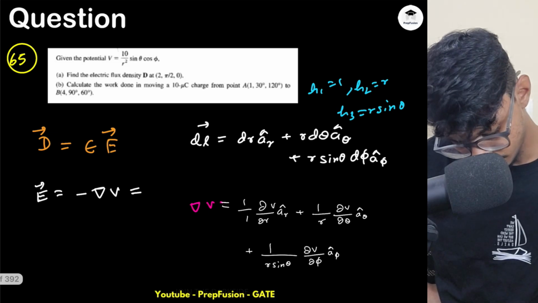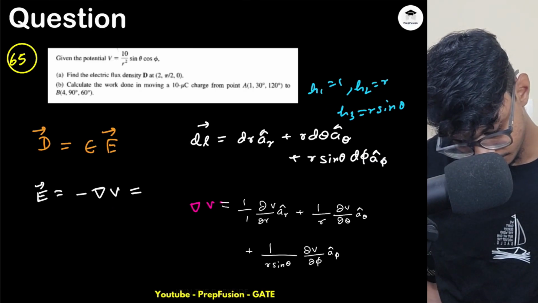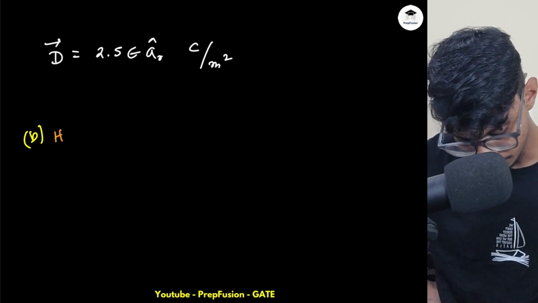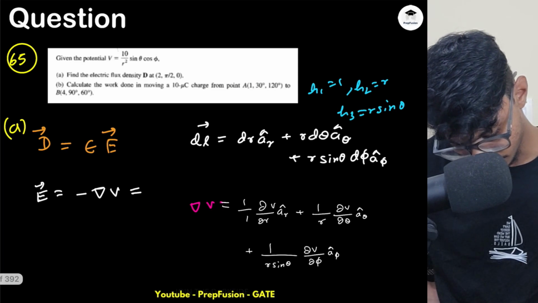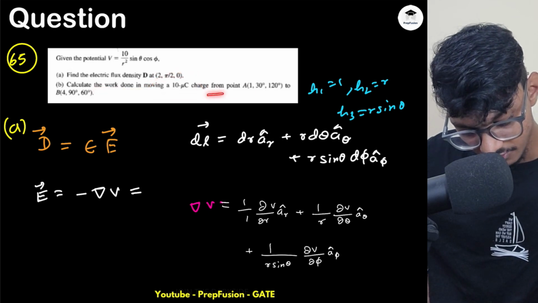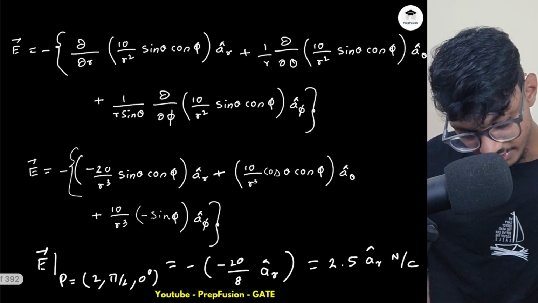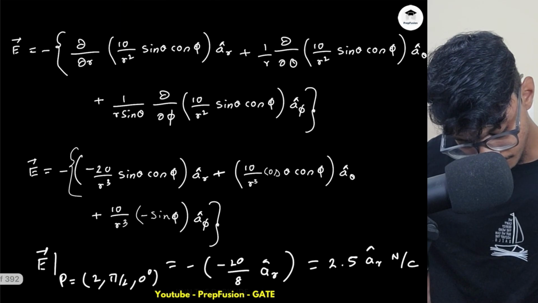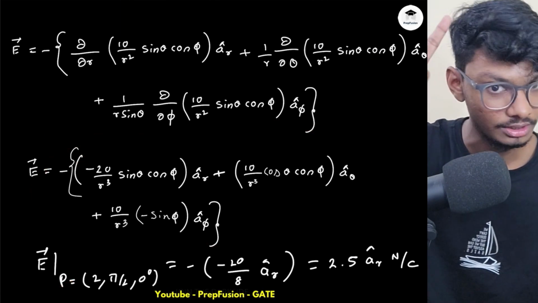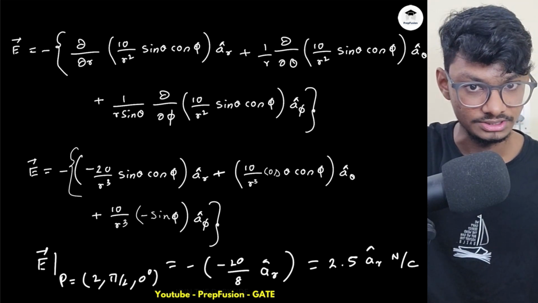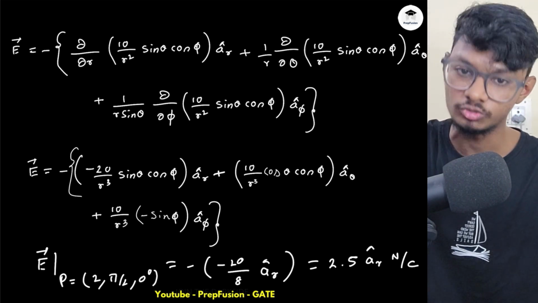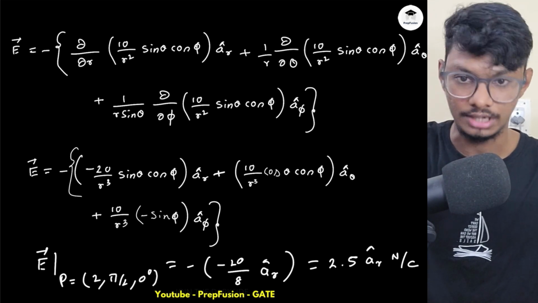And for the second part, this was the A part. This is a question from a very good standard book. For the second part, I'm giving you homework. Try to do it, because it is just computation of work done. Calculate the work done in moving the charged particle from point A to point B. So you have found out the expression for electric field, right? So now you have to find out the work done. I hope you can find out just minus Q times integration from A to B of E dot dl. That much you need to do. This will be lengthy. Try it, and I will solve it in the next lecture.